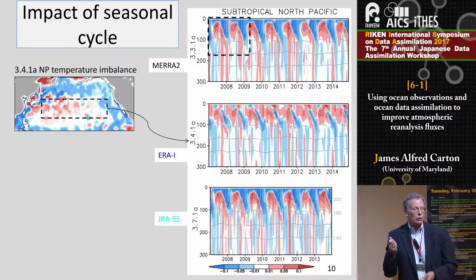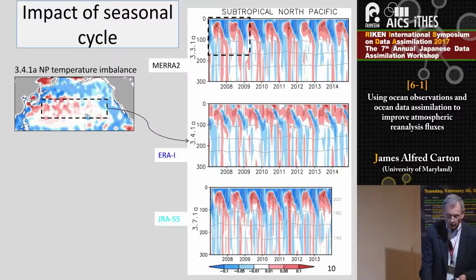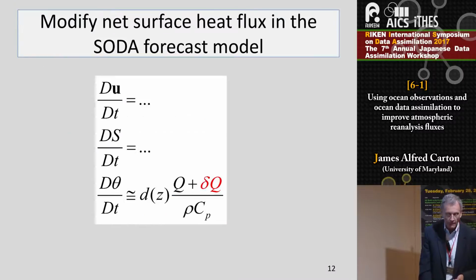These increments are basically getting distributed over the oceanic mixed layer and affecting the water down to the base of the mixed layer and affecting the stratification at the base of the mixed layer. And I'll come back to that point at the end of the talk as well. But so you can't just fix the time mean of the surface fluxes. You absolutely have to fix the seasonal cycle.